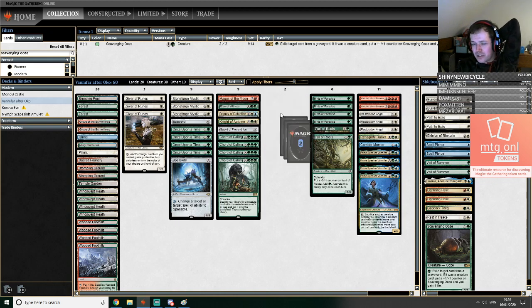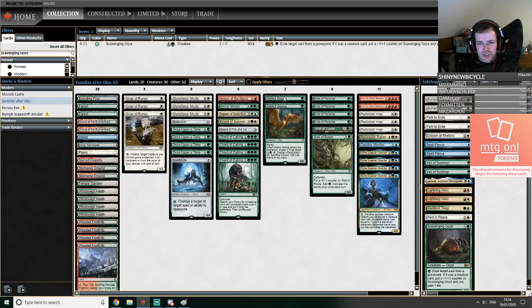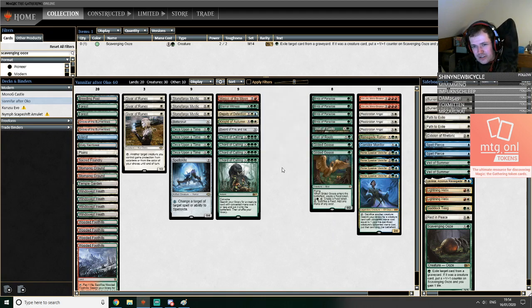Some people would run Noble Hierarchs in this slot. I can sort of see an argument for both. Gilded Goose is much more defensive. Hierarch is better at adding mana later into the game, and especially in the mid game. So they've both got pros and cons. You can swap them out as you please, but those cards are there to help make this happen.